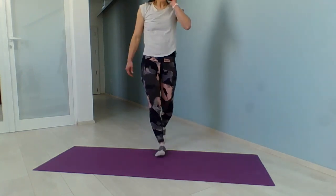Well done. Okay. Hopefully that feels great on your bodies. Hopefully it gave you a really nice feeling that we've woken some muscles up. We've used the tummy, we've used the glutes, we've used the quads, but we've also given a really nice stretch to your spine.